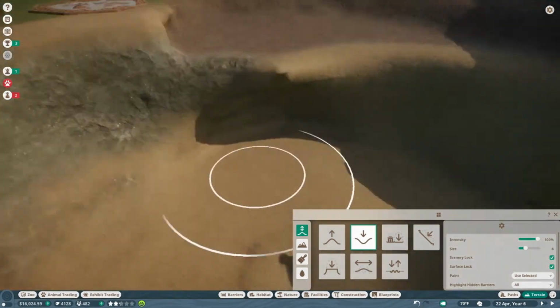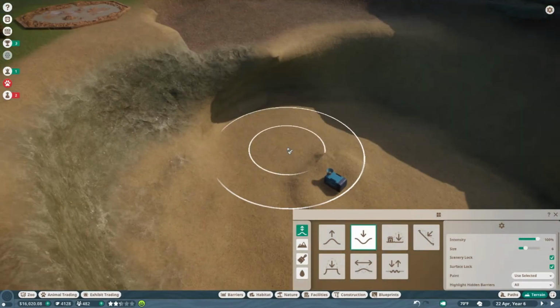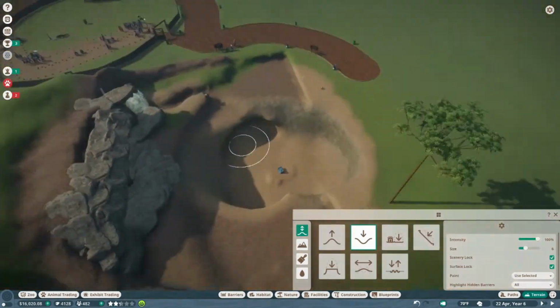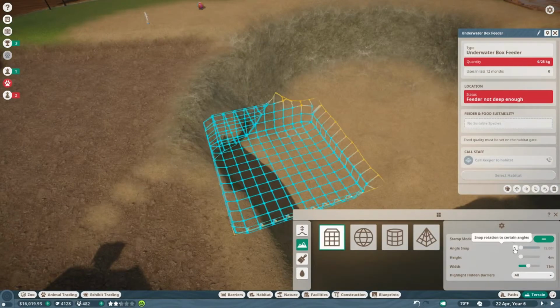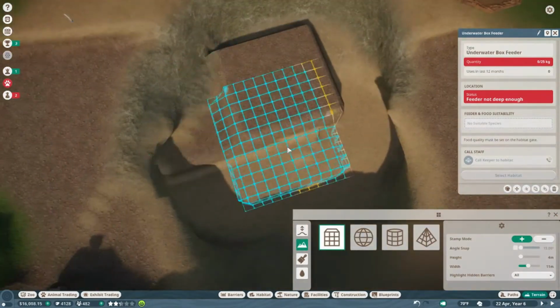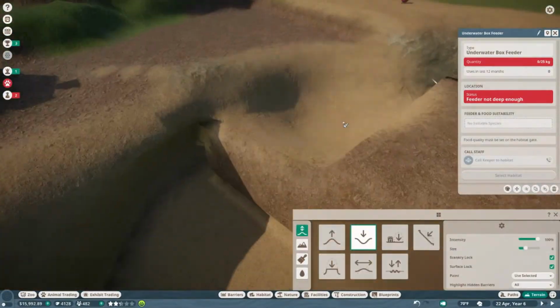So here we are. Like I said, I wasn't going to actually take away from their swimming area. I decided to push it back further. That's all, because they actually have a lot of swimming space. Or running space. They have a lot of running space.